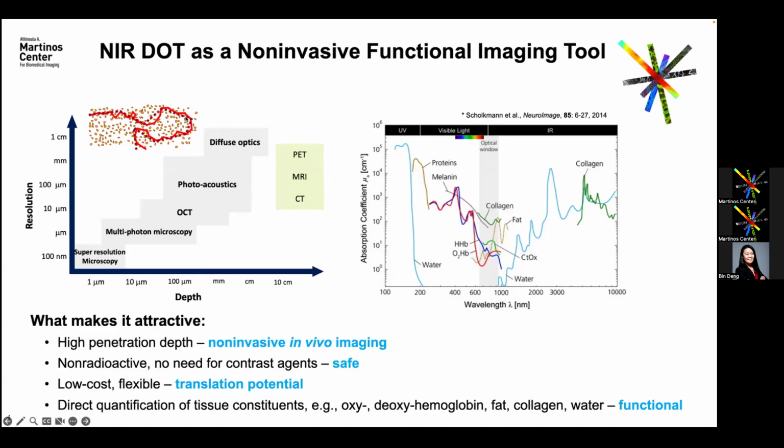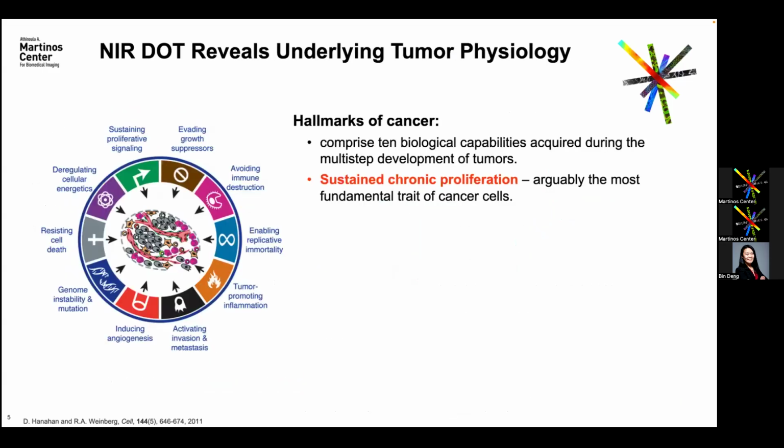So the image is not as high resolution as the MRIs you typically see, but it contains functional information such as the oxy and deoxy hemoglobin. The sum of the two offers information on how much total blood is in the tissue, and the oxy divided by the total hemoglobin gives you a sense of the tissue oxygenation, which can be interesting, especially for cancer imaging. And cancer has several hallmarks.